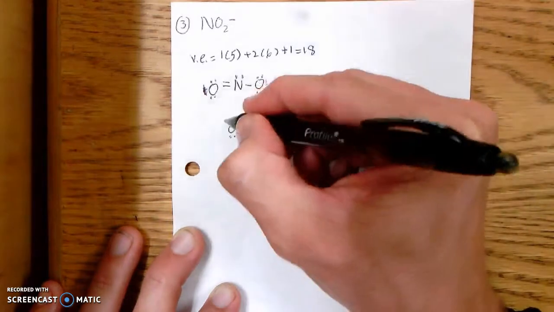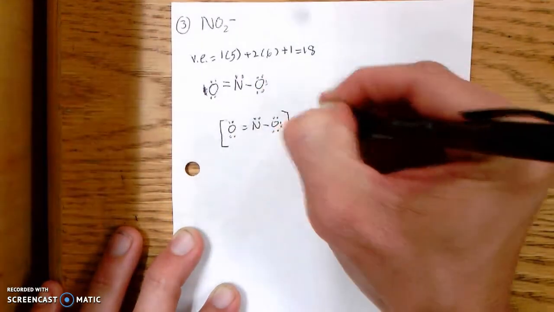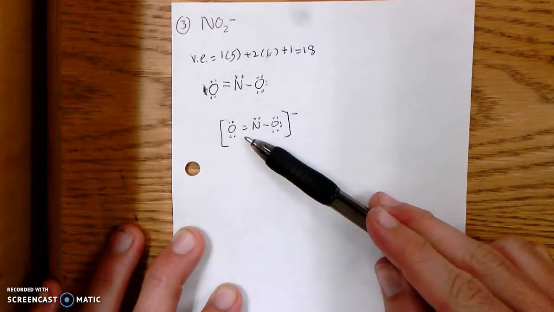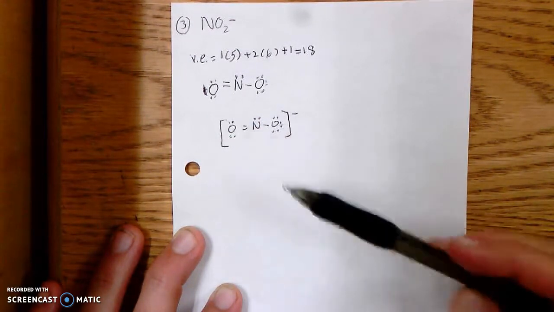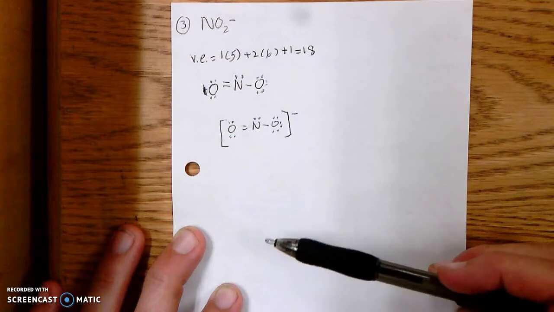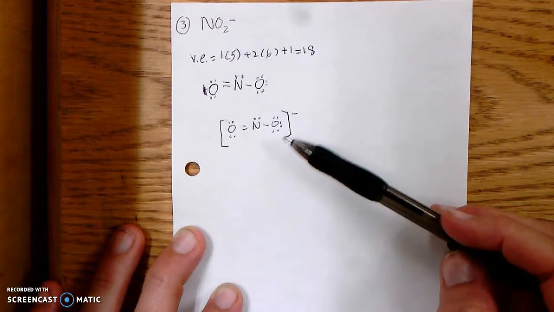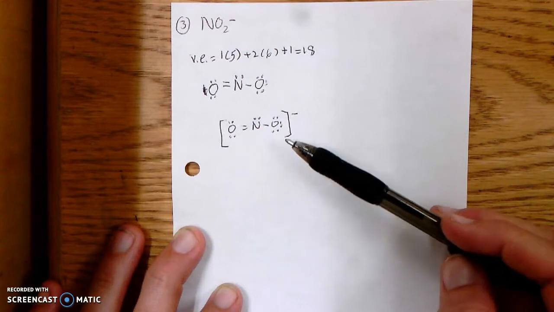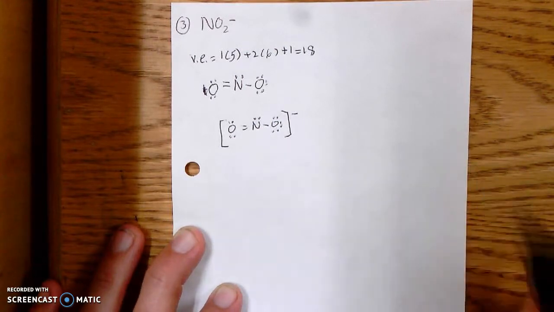And then it has a charge, so the whole thing gets brackets and that -1 charge. You could have also stolen from this one. You could have a single bond there and a double bond there. Okay, this is a good one because you have to do all 5 steps on this one. So it's really key. If you missed this, go back and watch it again, because this is a good one to show all of the different 5 steps.